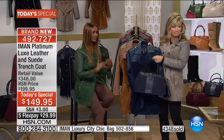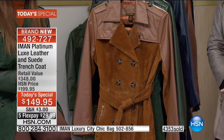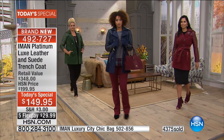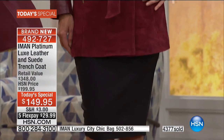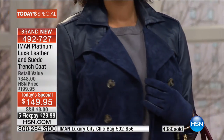Get it home and see. Pick up a color, pick up your size — get it home, touch and feel it. Unlike any other fabric, a platinum collection luxurious item like luxe leather and sophisticated soft sumptuous suede, you need to touch it and feel it. Put it on your body, see it and feel how the movement works. And if you don't like it, you can return it. We're talking about luxe materials — genuine leather and genuine suede, the finest quality.